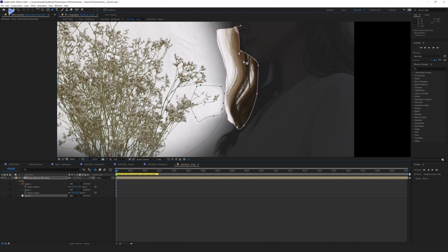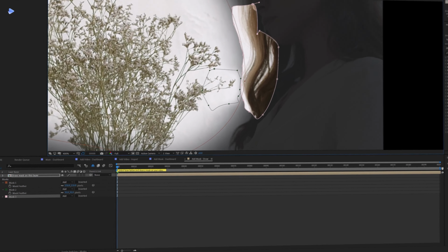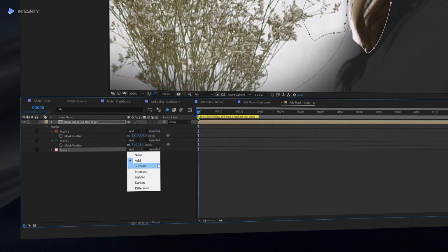Next, after creating this mask, we'll go down to this mask 3 here, in other words the mask that we just created, and then click on this add to reveal this drop down. Now as it is currently, with every mask that we create, it will actually unfreeze elements from the video. So as we've done with those flowers, we created a mask around it, and that's unfrozen these flowers' movements within the video. And of course the reason why we're seeing the hair move is because of the feathering. So this mask here, as it is currently, will actually unfreeze the entire bit of her hair here, which of course we don't want. But we can actually get this mask to do the very opposite.